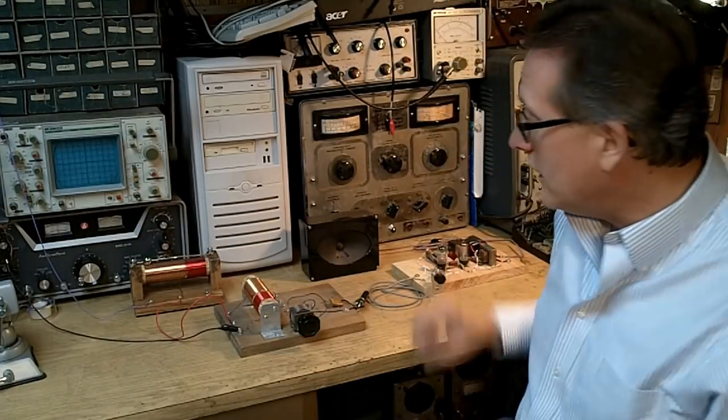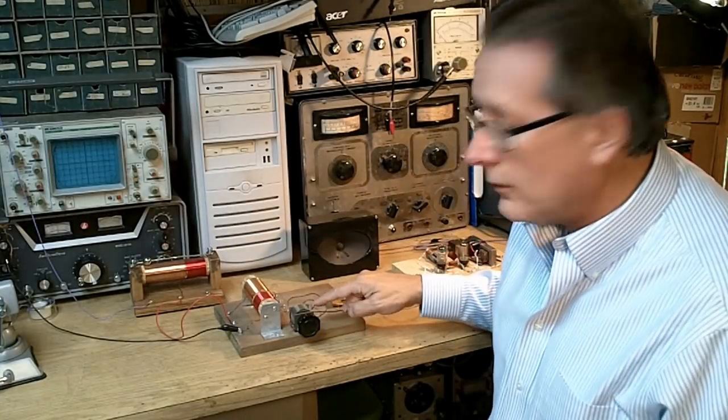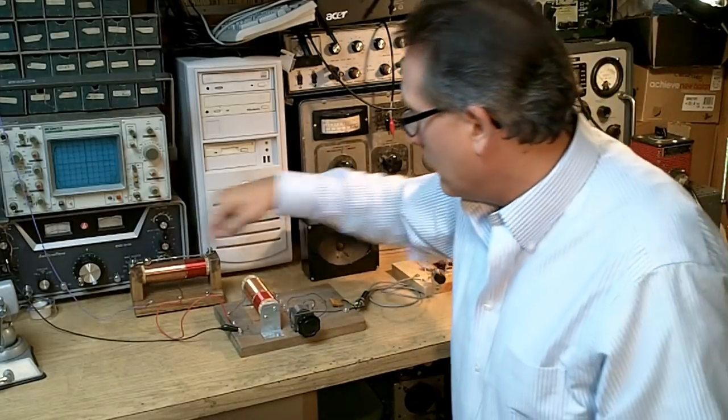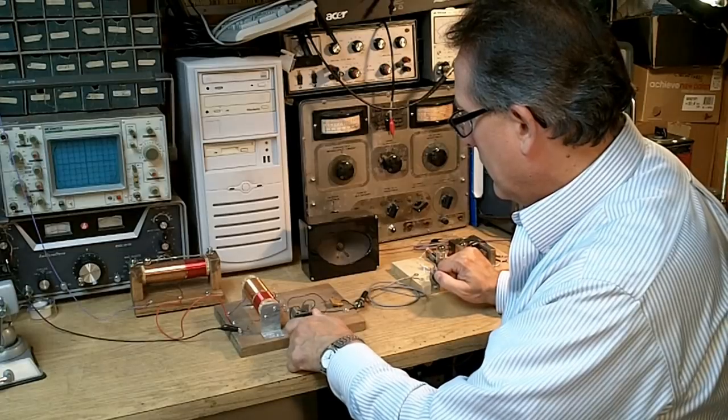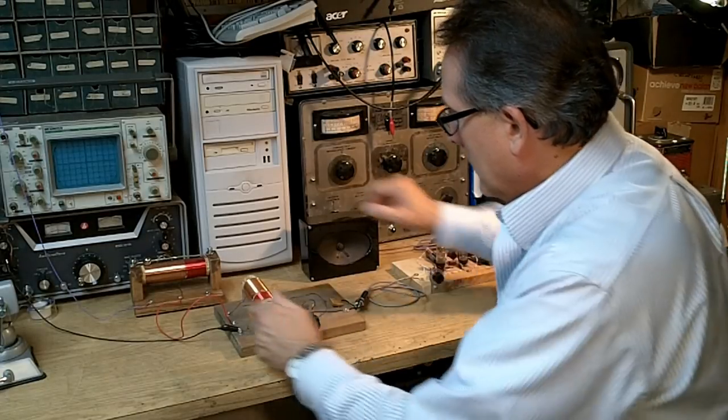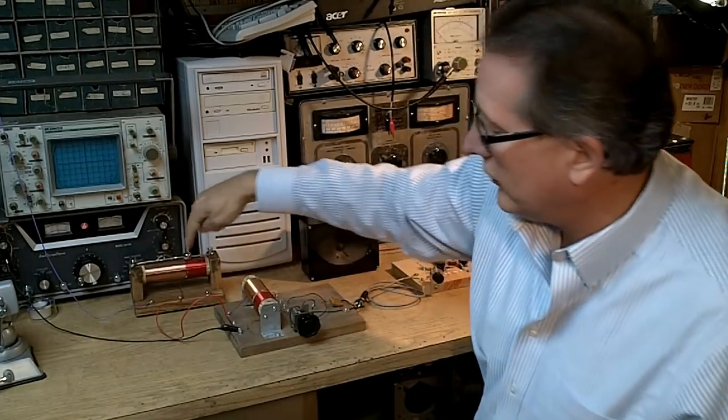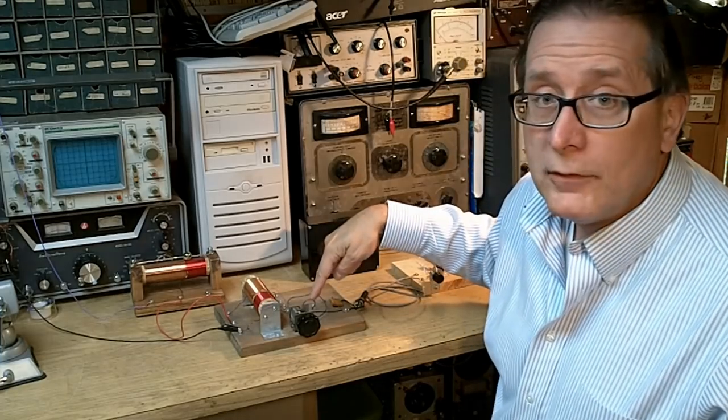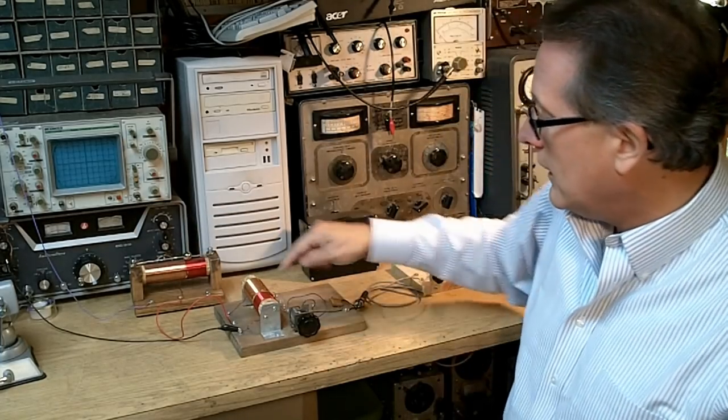So, you get the idea. The loading coil doesn't need to be in the circuit at all when you're at the high end of the band with my antenna, because it's so long. But when we go to the low part of the band, we're using almost all of the coil at this low frequency, around 600 kHz. Now you get the idea of an antenna loading coil. It can make a huge difference with the crystal radio.